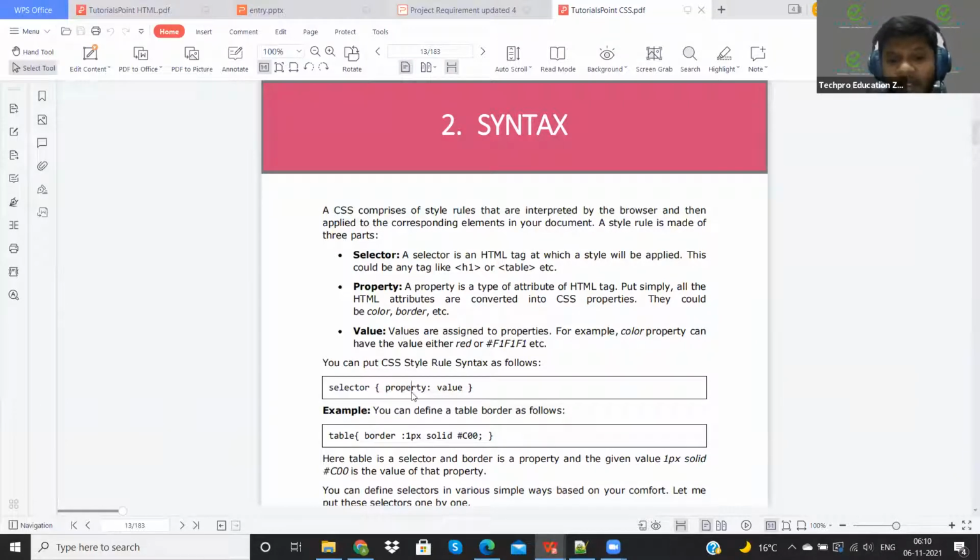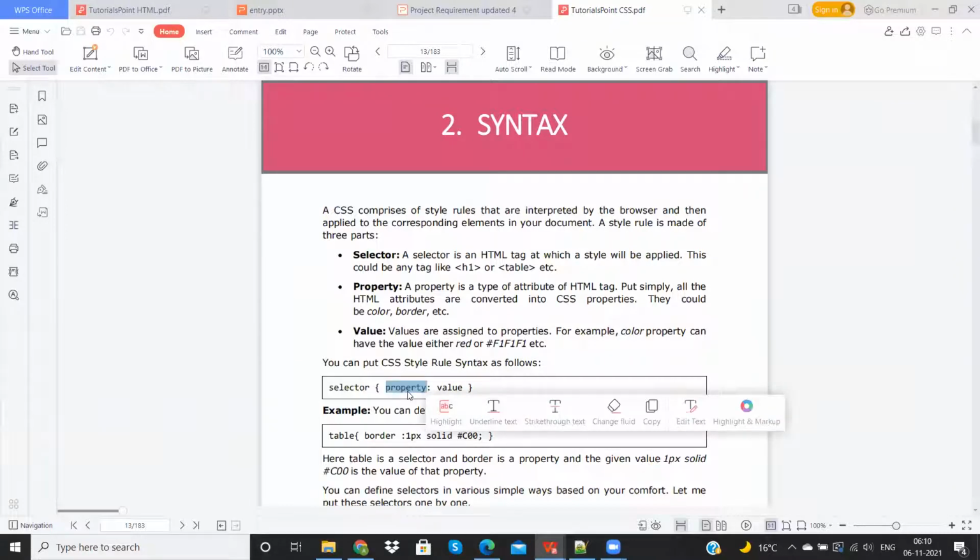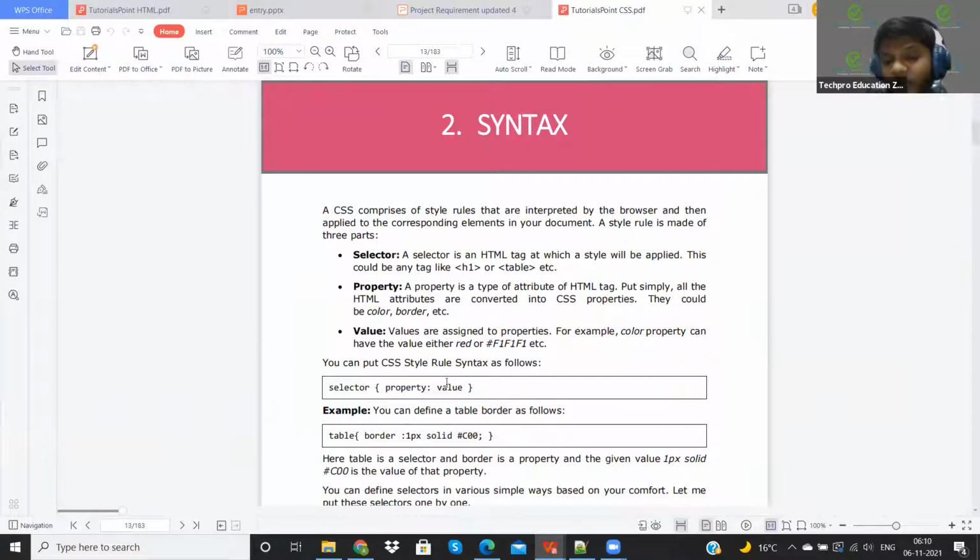Property means, guys, what type of styling you want to give, like font size, background color. All these types of things we will give in property. Now what is the meaning of value? Value means what value you want to give. Let's say background color, property background color, and value you want to give some color. And yesterday we have seen that we can define color in two ways, right? We should know two ways, actually there are multiple ways. You can define percentage of RGB also, but those two ways should be sufficient. One is naming the color, red, white, yellow, green, or you can give the hex code like this.